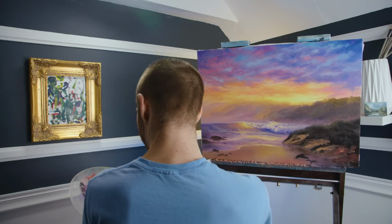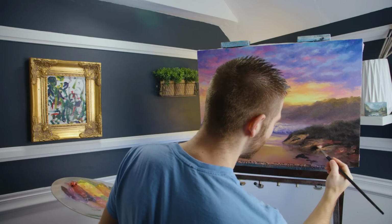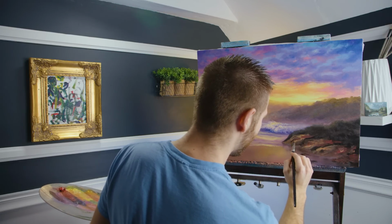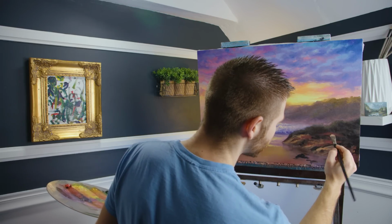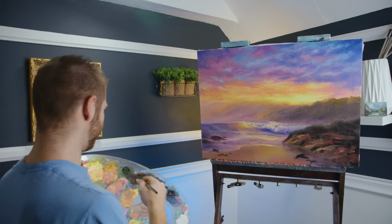I love black. Love black in landscape paintings. I don't know about still lifes and stuff like that, but for landscapes, whew, I'm all about using that dark black to get your contrast and get all that worked in. But for this painting today, I just avoided using it more so that I wouldn't get muddy colors. But that is starting to look good.